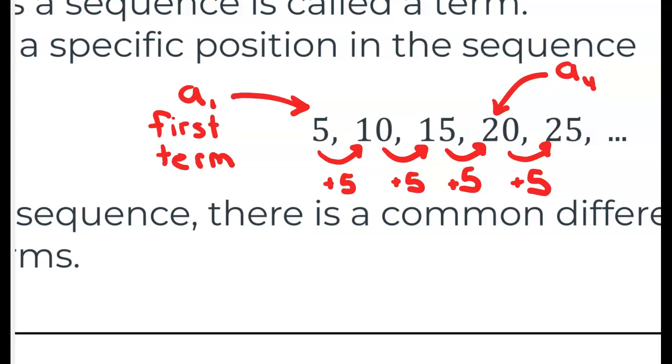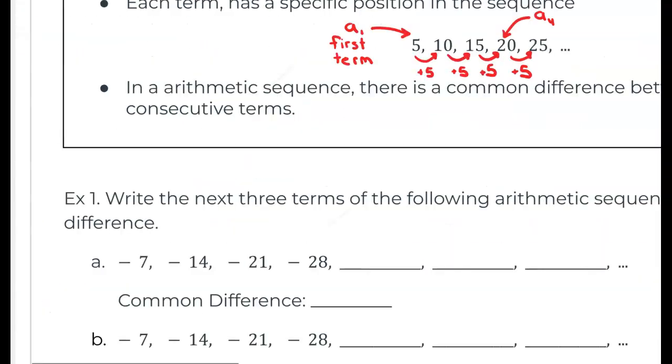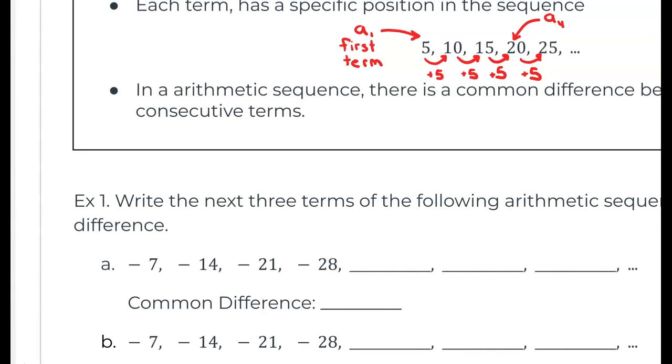So what we can do with these arithmetic sequences, eventually we'll get to a formula where I could say, without counting, I could tell you by using the formula what the 65th term of this sequence is. I could say, what's the 109th term of this sequence? I would be able to figure that out using a formula that we'll learn at the very end of the lesson. So that's the basics of arithmetic sequences. And this is a fun part where we get to do some basic counting for today.